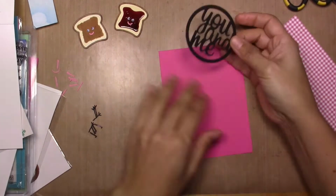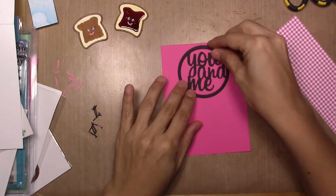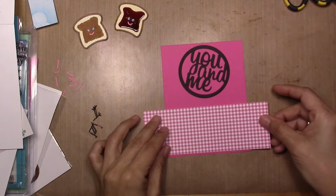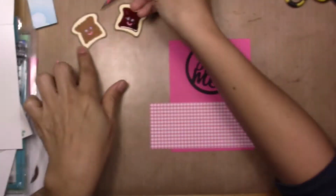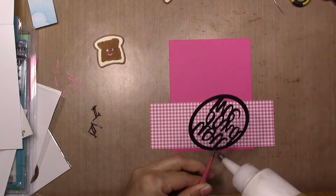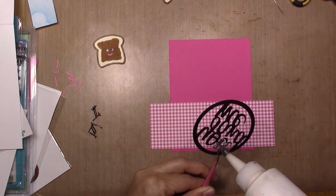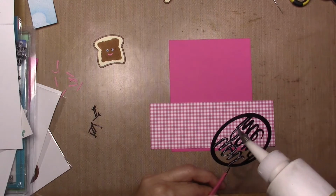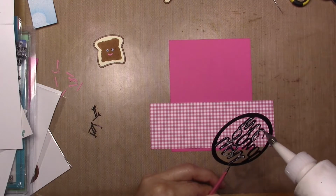I cut them in pink and color them in black with my Copic markers. I die cut this "you and me." This is an old die cut I've had for a long time. I don't remember what company made it, but I will link it if I find it available.